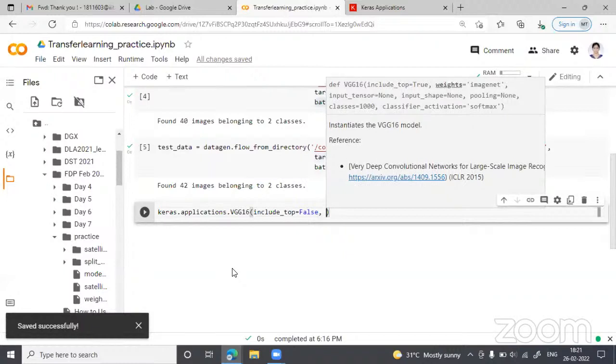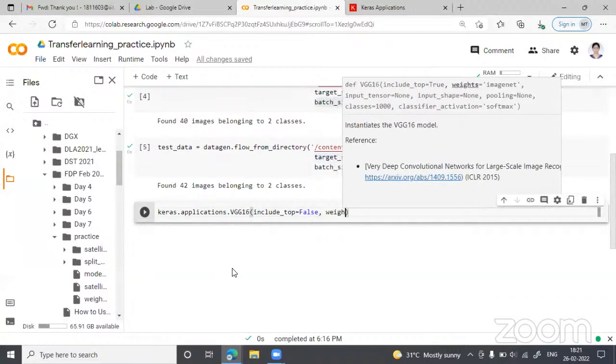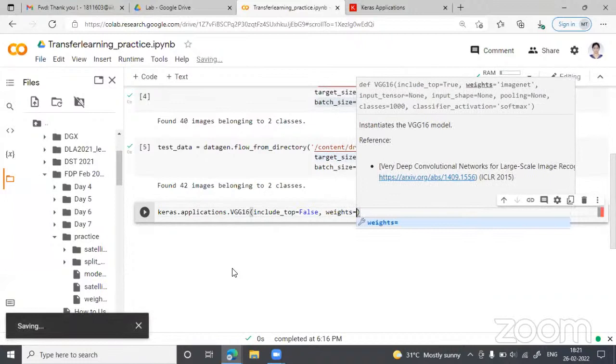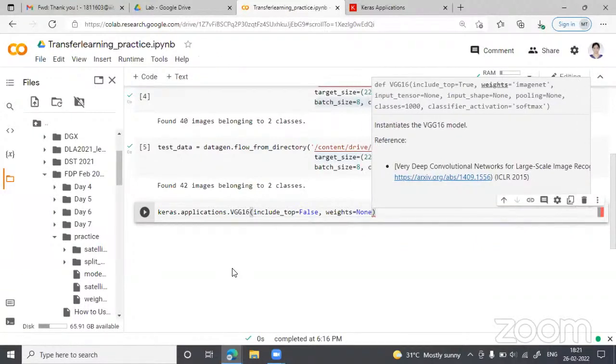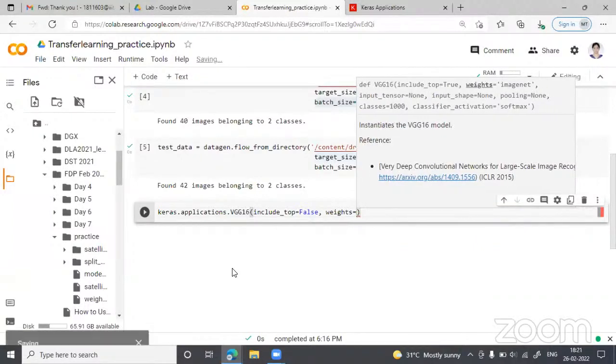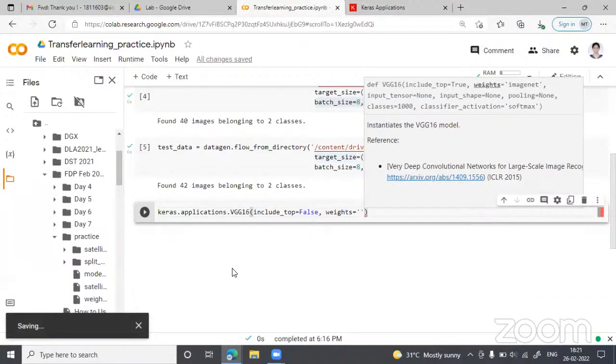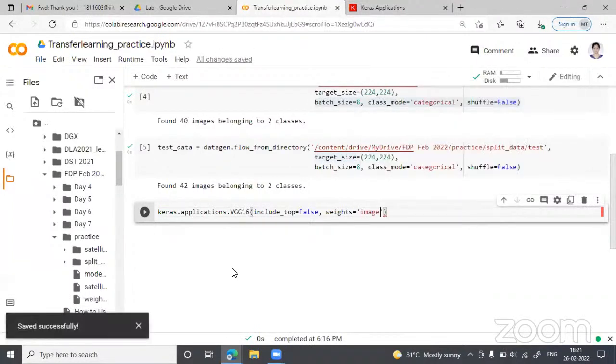The second parameter is weights. If you don't want to use any weights and want to train the VGG 16 architecture from scratch, you can write None here. So it will not take any weights from ImageNet, but in transfer learning, we need the weights of the ImageNet dataset.